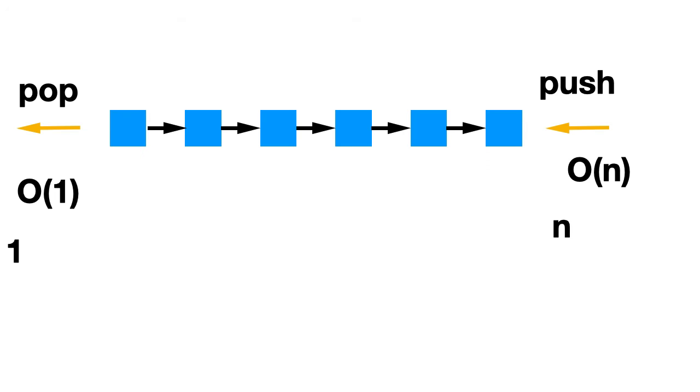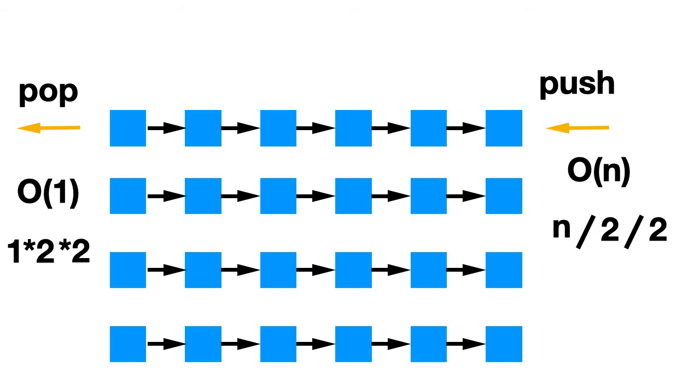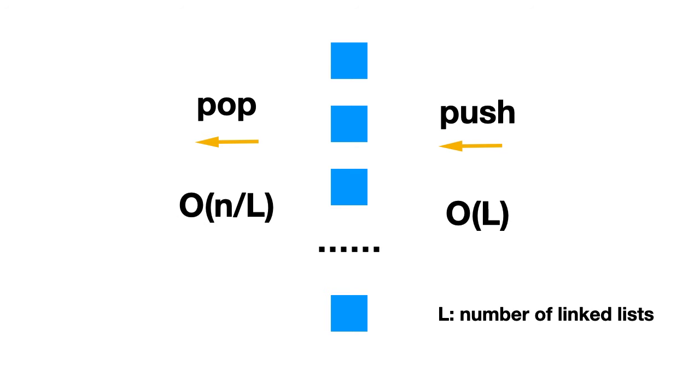To optimize the approach, we need to understand pros and cons. For linked lists, we pop the element with O of 1 time and push an element with O of n time. If we double the number of linked lists, we have doubled places and half of time to push in elements. We also have doubled heads of linked lists to search through, which means we need double time to pop an element. If we keep adding number of linked lists, we will eventually get n linked lists, that is one element per list. We will need O of n time to pop an element and O of 1 time to push an element. We can see the relationship, that is, if we use more linked lists, time used to pop an element will go down and time to push an element will go up.